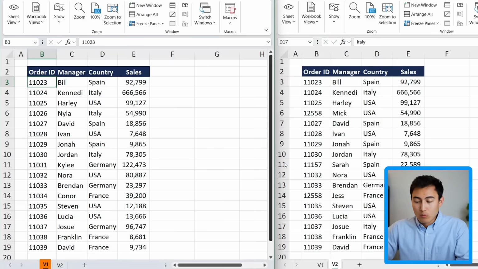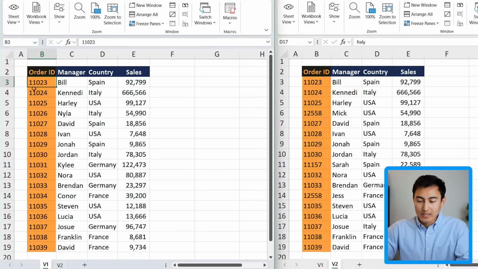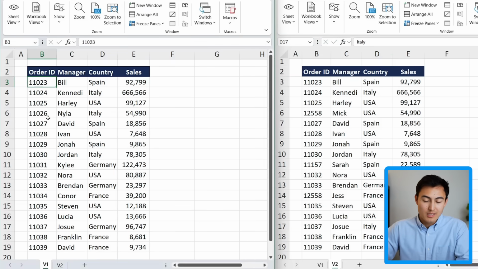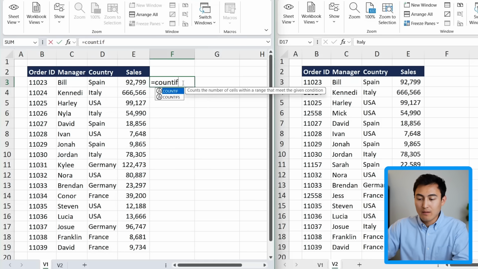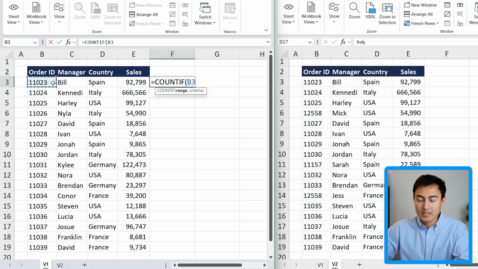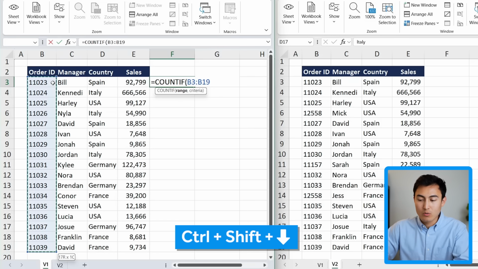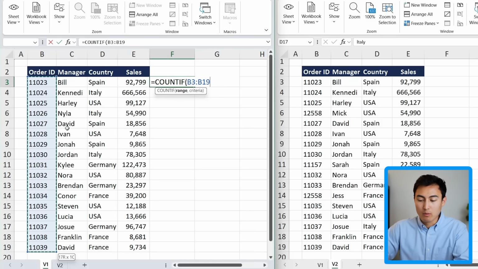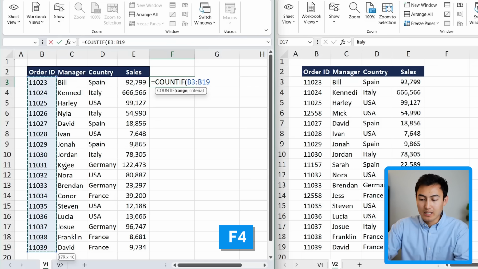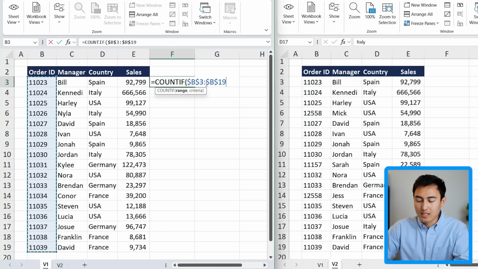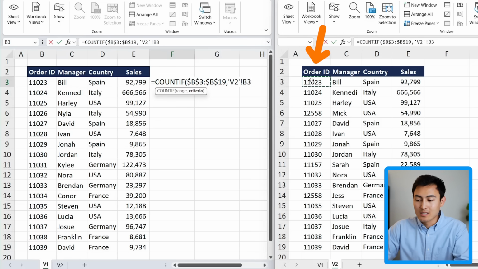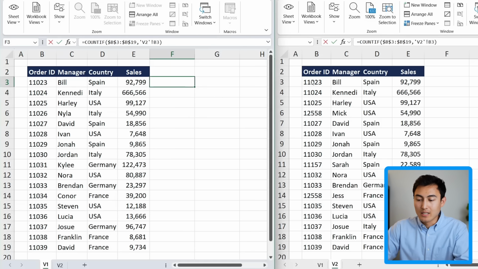You'll notice that on both the V1 and the V2, we have the order IDs, which should be unique. So if these aren't unique, we can identify that, and that's one of the key differences. For this, we can use the equals COUNTIF formula, hit the tab key there, and the range is all of our order IDs. We can select them with Control Shift down. Let's also lock them, so when we move the formula down, they don't move down. By pressing the F4 key, that gives them the dollar signs, comma, and the criteria is that they need to be equal to this one. If that's the case, we'll close a parenthesis and hit Enter.